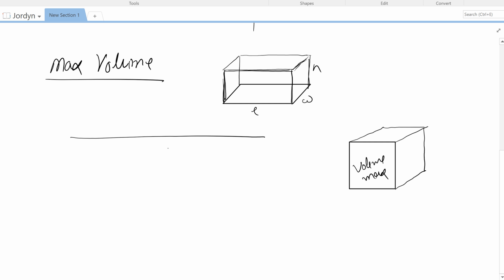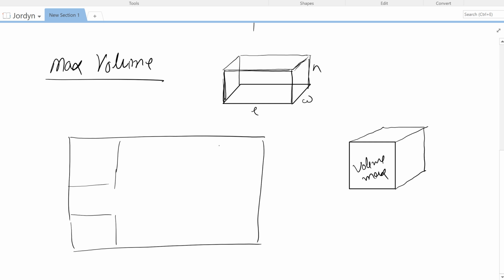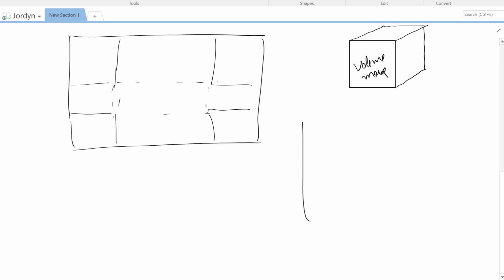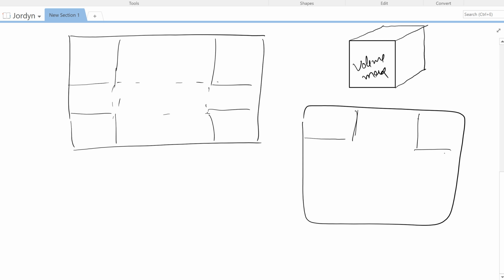For example, if they give you this much sheet and they want you to make a shape, what you're going to do, you will cut it from the sides like here, right? And then you're going to fold it, and you fold it from here, it goes on the top, then you do that on the right. You do something like that. You can make this kind of shape, or if you have some sheet like that, you make these kind of pieces. I mean, you just cut it, remove that part, and then you fold it from there. You know how to make boxes, right?